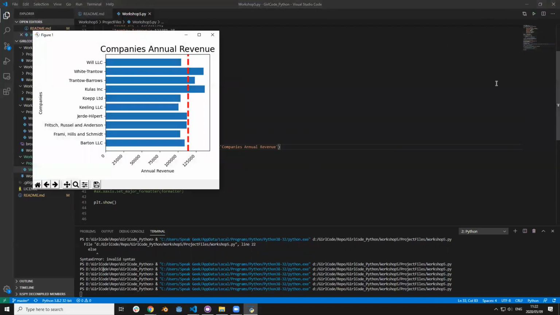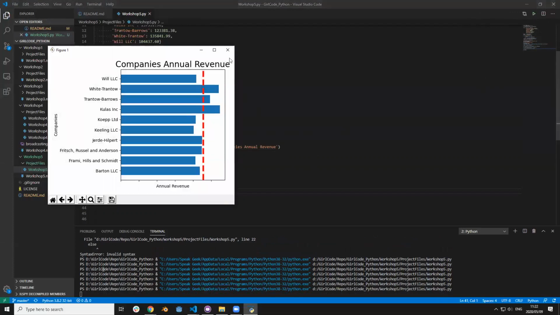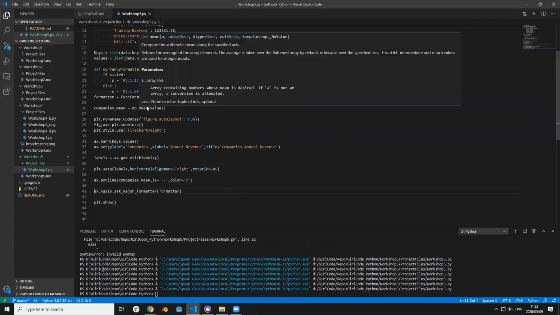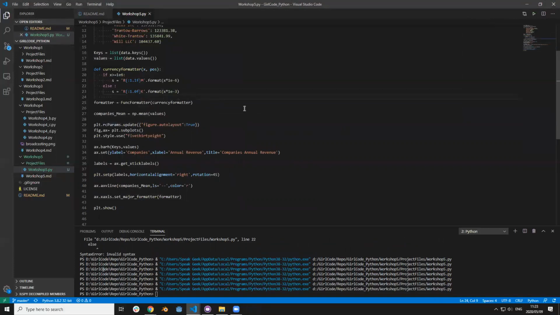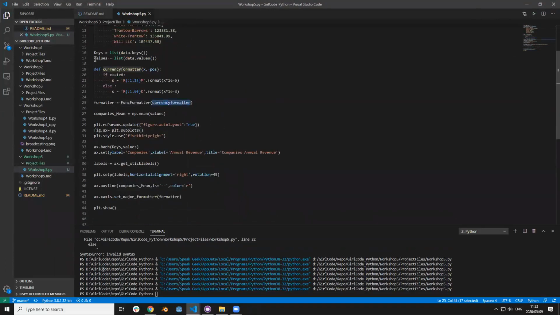Got my font formatter, got my currency, yes. Create a new formatter, and define.